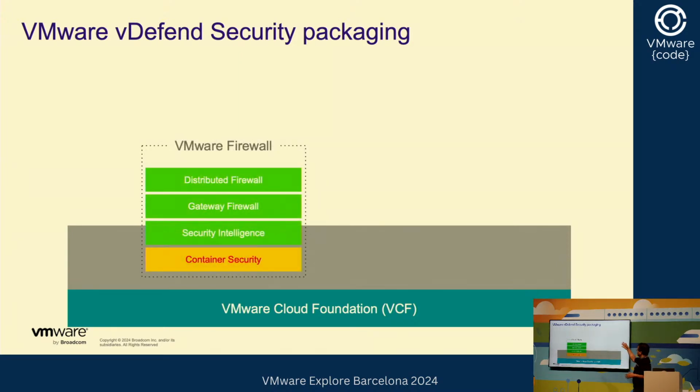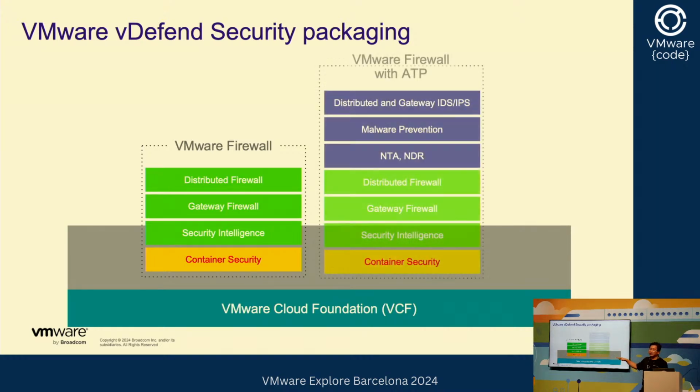Do you already have vDefend yet, as customers? Not yet, right? So what two packages can we add on top? This is called the basic package. It includes all the basic security: east-west for internal data center, or north-south gateway firewall, or security intelligence, which is analytics, machine learning running on top of that, collecting all the flows and making recommendations. And the last one people forget a lot is container security. When you buy that, you only have it. So the whole package, you cannot buy one by one, that's the whole package.